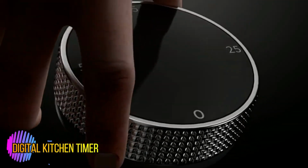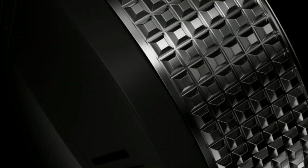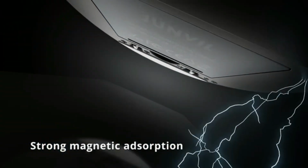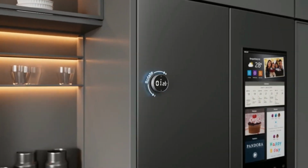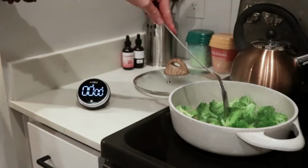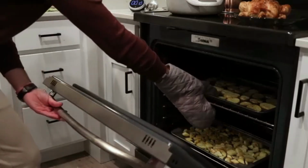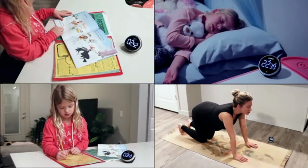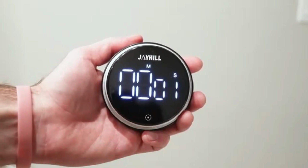Digital kitchen timer. Kitchen timer with big buttons, large digital display, loud buzzer, and clean bright look, battery not included. Clear and loud alarm. You will easily be able to hear this alarm in another room, and the alarm will stop automatically after 30 seconds when you're busy. Cooking timer with strong magnetic back, retractable stand, and hook for hanging. Can be positioned in a variety of locations like table, refrigerator, dry erase board, and wall hooks.